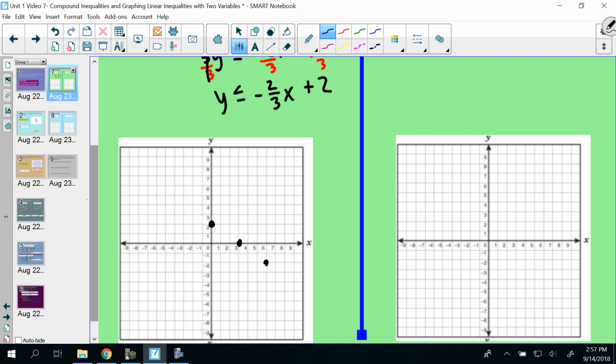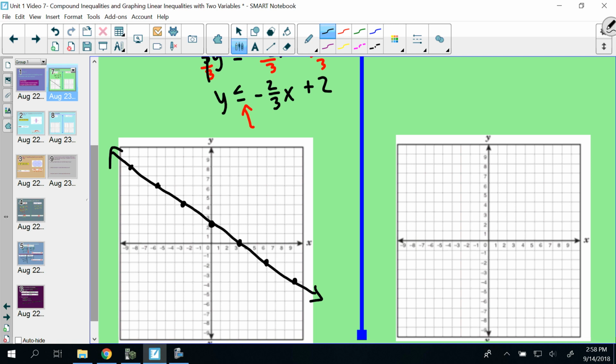And we just continue that to get some more points, or we can go up 2, left 3, and get some more points. Now you got to stop and catch yourself here. Before connecting these, you got to check what kind of inequality symbol. Is it solid line because we want to include it, or dash because we don't want to include these points? Here, since it's equal to, we do want to include these points. So we want to go solid line through all these points.